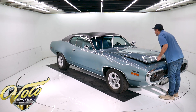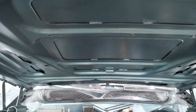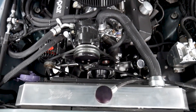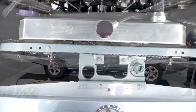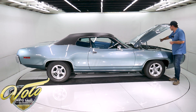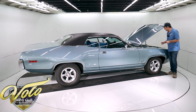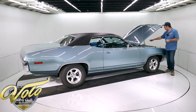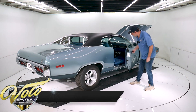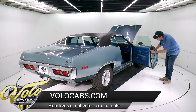And the motor — performance built 360. It's got Edelbrock aluminum heads, a polished intake, and a polished 600 Edelbrock carburetor. It has a thumper cam, so it's got a nice lopey sound. With a cam like that you lose vacuum, so they have a polished vacuum pump with a reserve reservoir — all polished components. It's got cold air conditioning, power steering, and power brakes. The door jams are mint and I think this is the original paint in the jams.